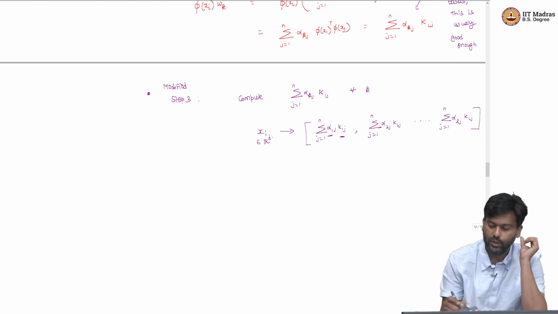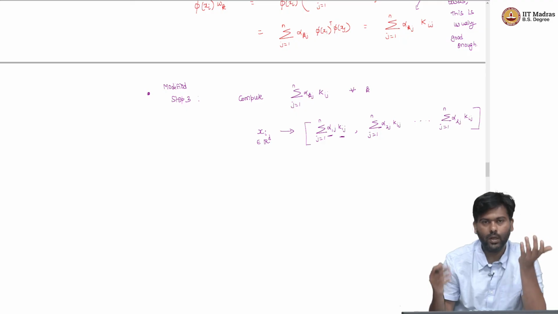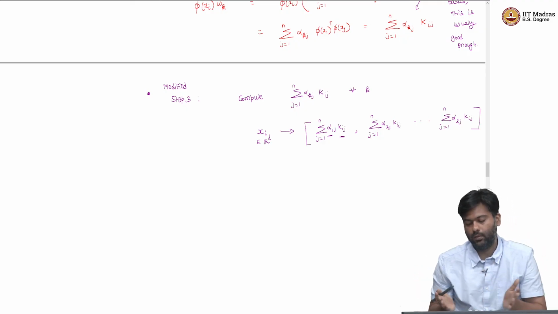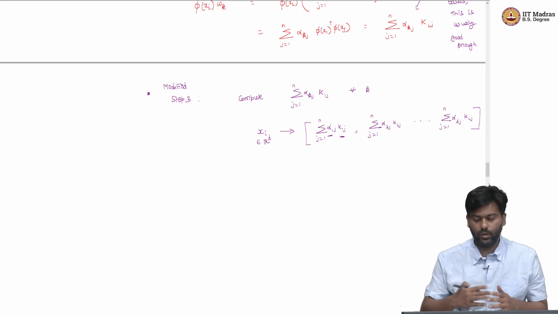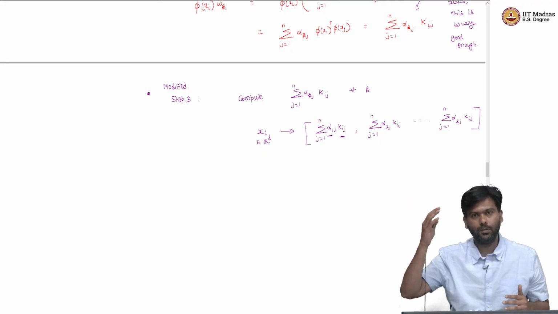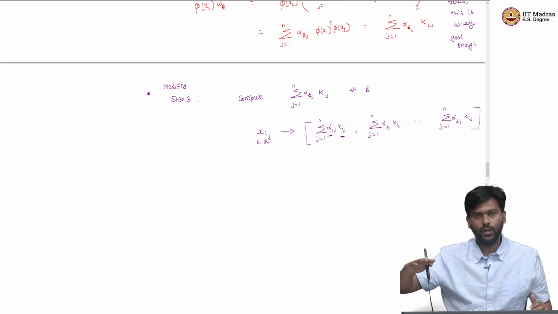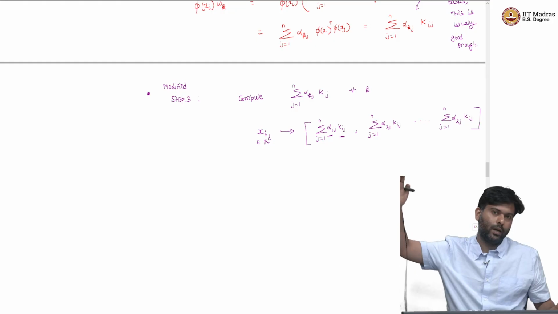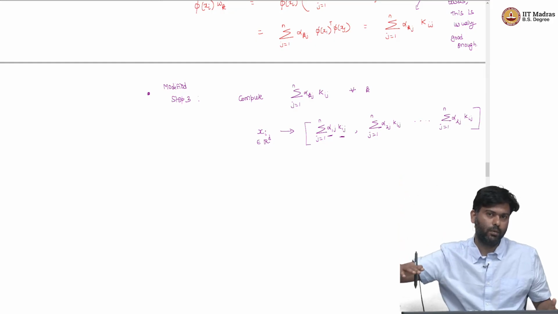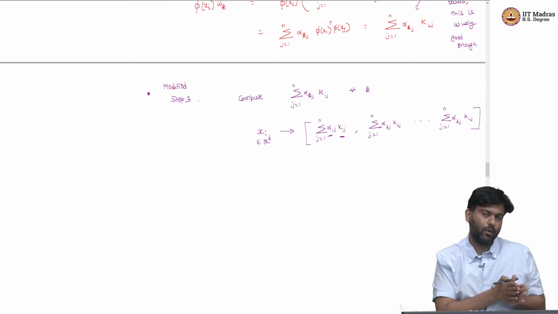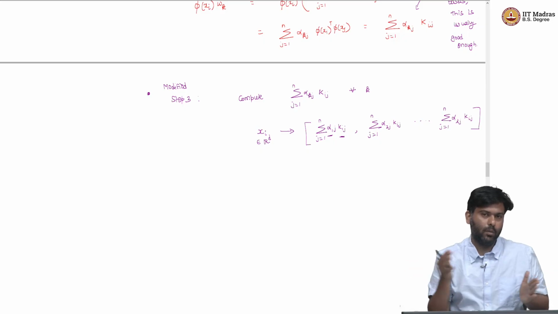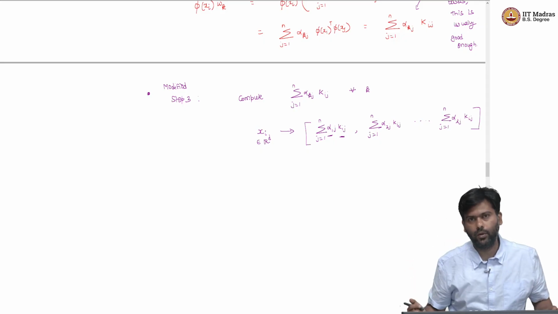So, from D dimension you can reduce it to L dimension. You can either reduce or increase, it does not matter, because you are going to a nonlinear higher dimensional space and then reducing the dimension. So, you might go from 2 to 100 dimension space and then reduce it to 10 dimensional space. It might seem like you have actually increased from 2 to 10, but this increase is necessary to capture the nonlinear structure of your data.